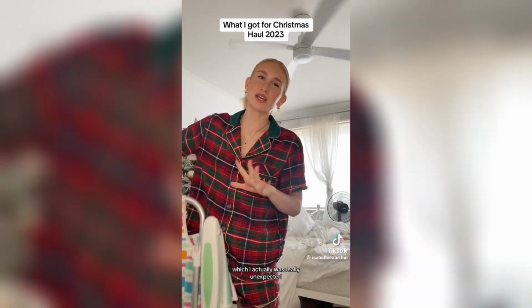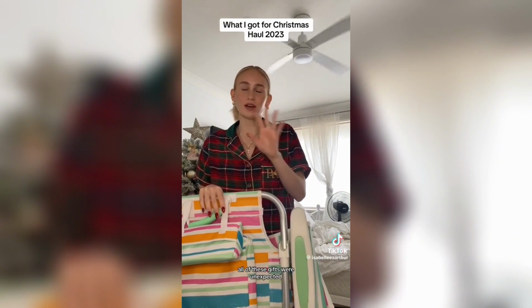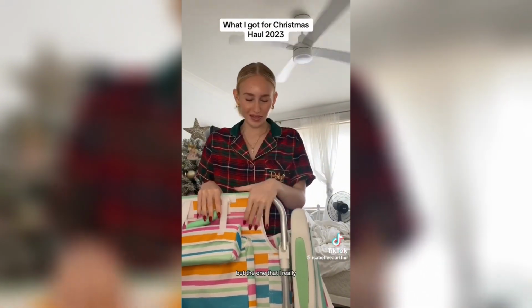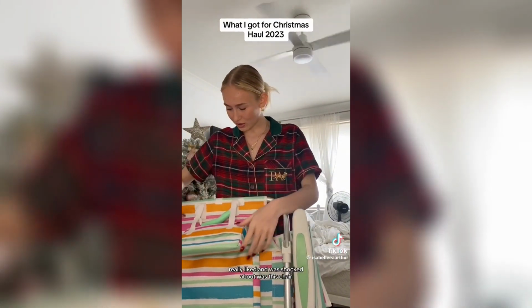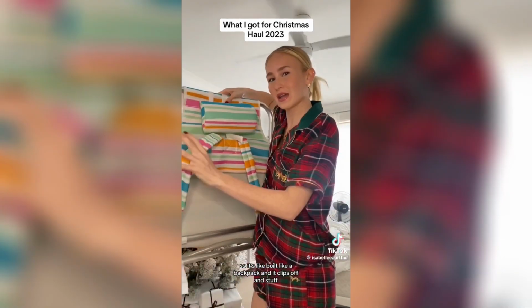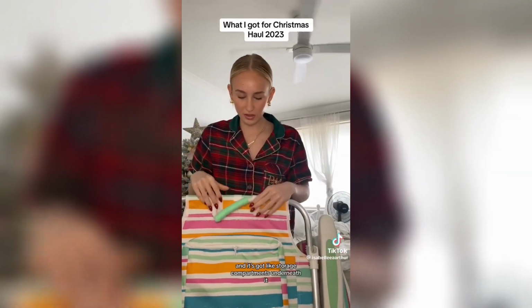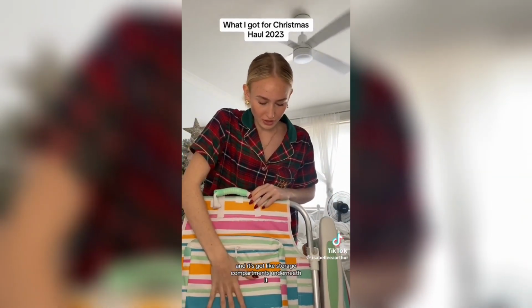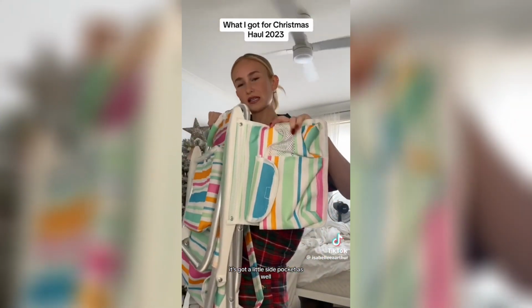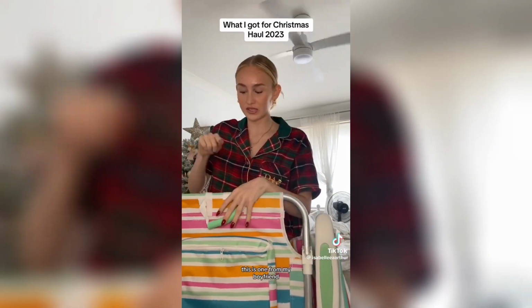The thing I got, which was really unexpected, and I love it. All of these gifts were unexpected, to be honest, but the one that I really, really liked and was shocked about was this chair. It's built like a backpack, and it clips up, and then you unfold it and it's like a beach chair, and it's got storage compartments underneath it. It's got a little side pocket as well. This is such a cool gift. I think if you're ever looking for a cool gift idea, this is one.